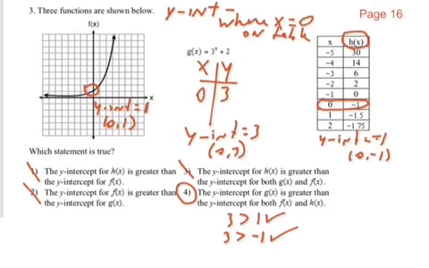Be sure when you're doing this, you should be writing down work like I am in order to get the multiple choice correct. Like for choice 2, you should be writing down f of x, which would be 1, they're saying is greater than g of x, which is 3. That is not a correct statement, therefore it can't be 2. That's the work that I should see on each of your choices.